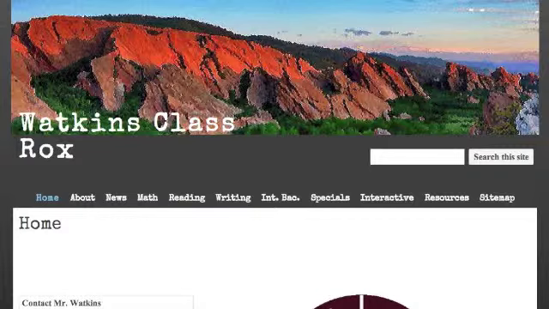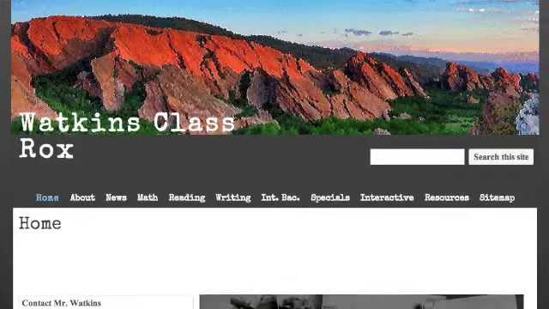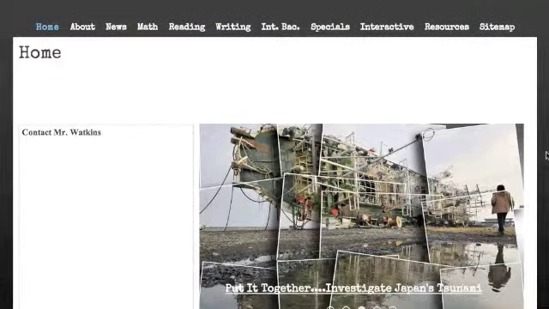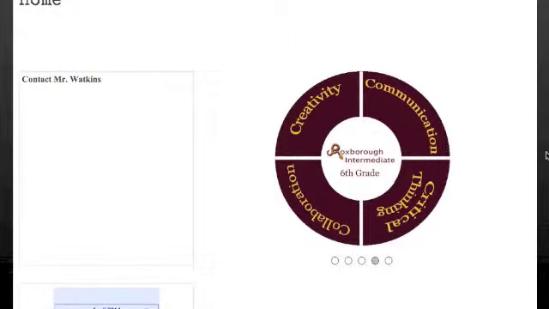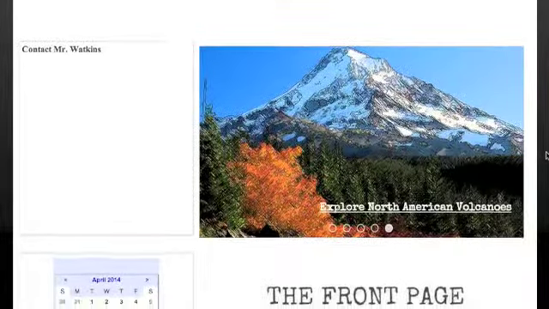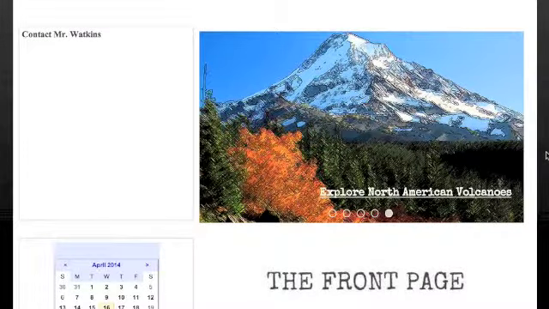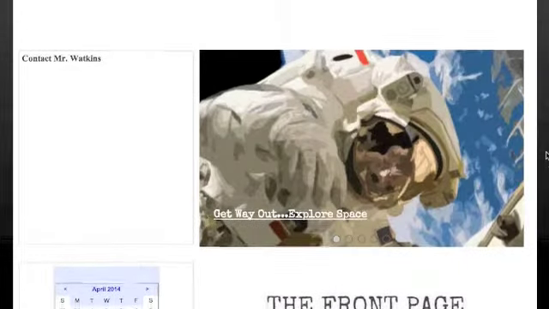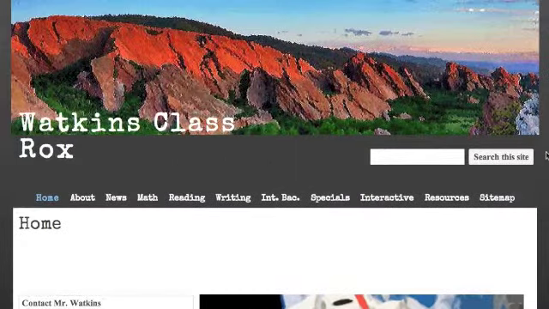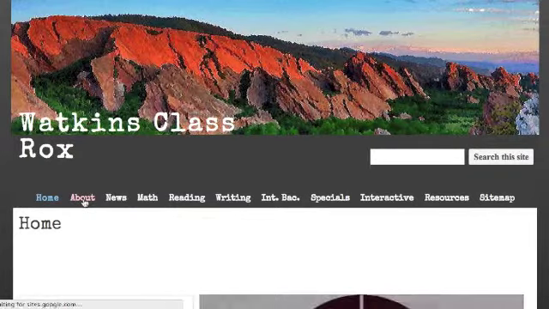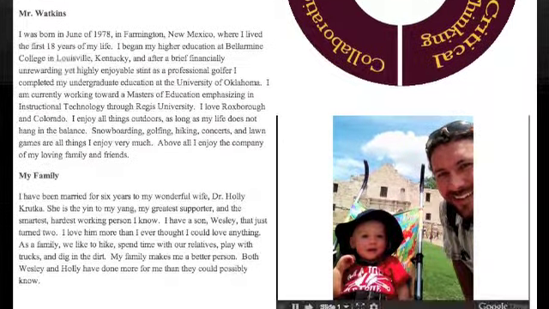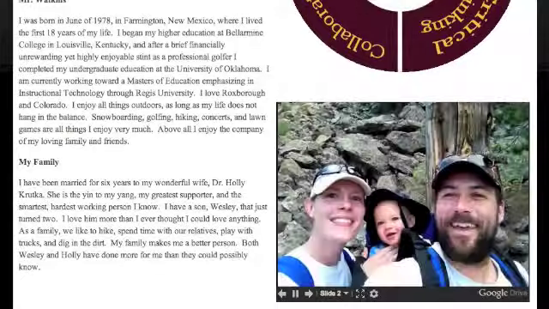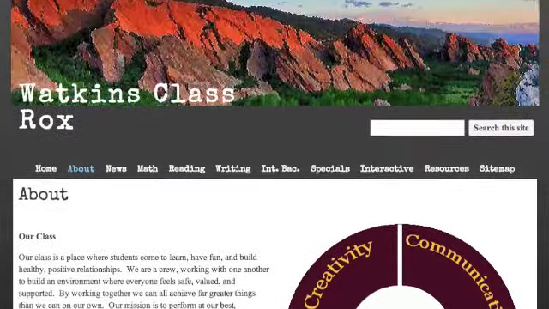And so as you can see here, like I said, custom header up top. Learned how to use Google Presentations to create a slider in Google Sites. As you can see here, some custom graphics that relate specifically to our school and our community. And these images are linked to different places on the site, or different websites entirely. Included an about page so that kids could get to know a little bit more about me, and again, designing this thing, well, about our class, I should say. It's not all about me, and then a little bit more about me and my family and what we like to do. And with that said, the rest of it, like I said, is really all about the students.